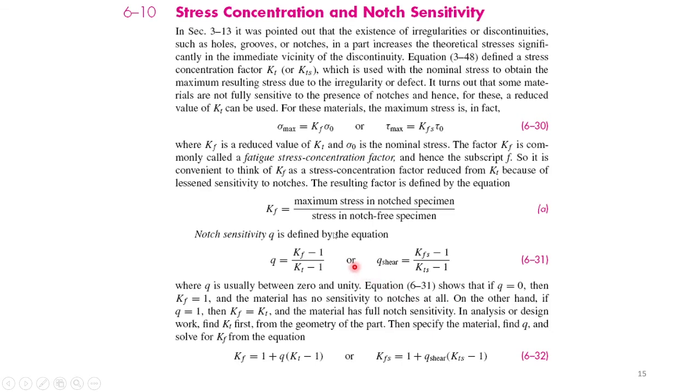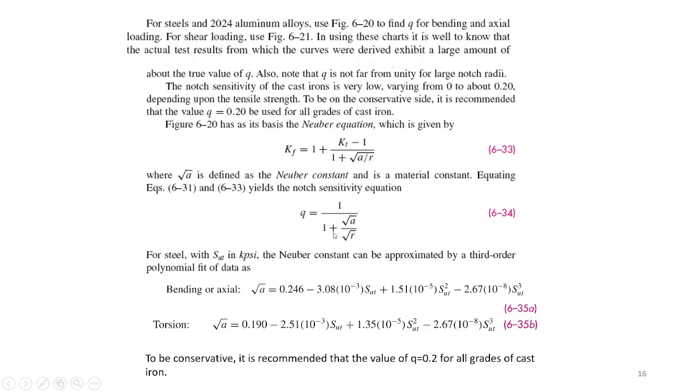Okay? Manipulating this equation will lead to this equation. So KF is equal to 1 plus Q into KT minus 1. لو انت استخلصت KF لوحدها من المعادلة دي هتحصل على هذه المعادلة. This is the equation that you need to know. دي equation انت محتاج تبقى داخل أي امتحان وعارفها. This is again for normal and this is for shear. This is another way of calculating KF, but we'll put this aside now.